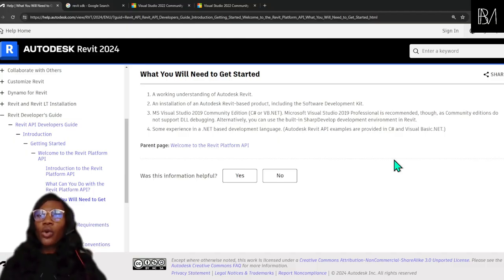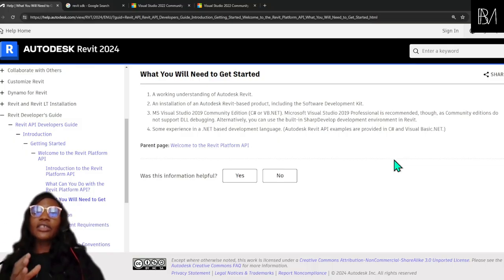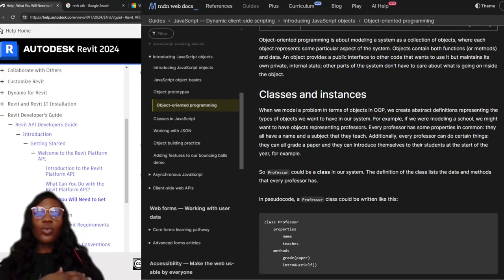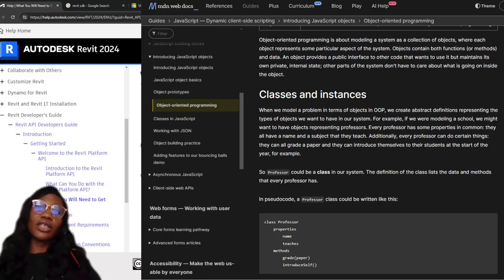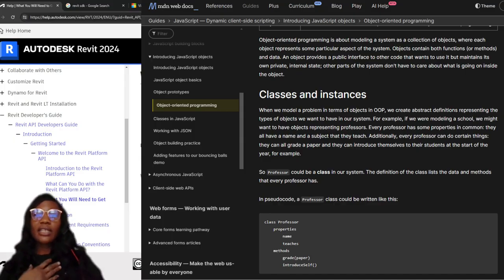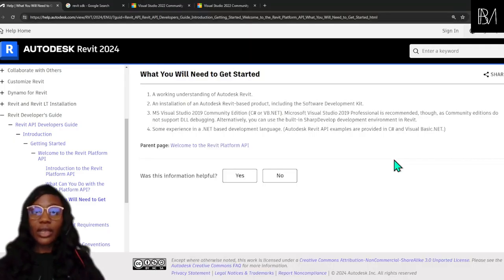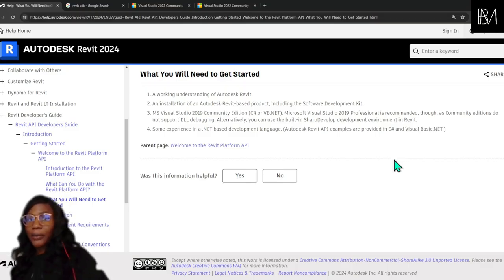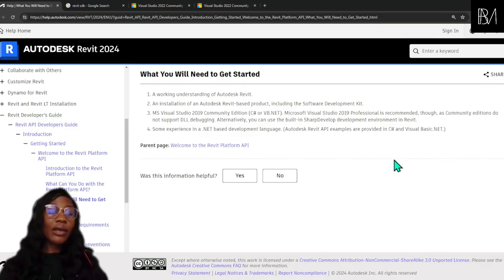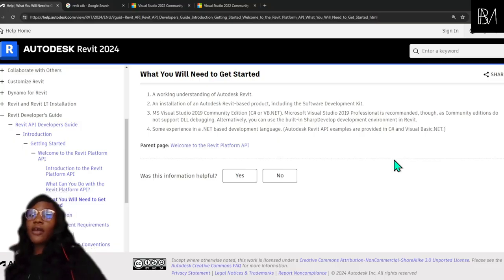And I'm sure you're wondering, which one should I learn first? Should I be learning Python? Should I be learning Dynamo? Should I be learning C#? Honestly, when it comes to coding and programming, the most important skill is creativity, problem solving, and understanding the fundamentals of object-oriented programming. Once you are able to understand these fundamentals, you are able to code without restriction, without limitation. It doesn't matter the language you learn first, it becomes much easier to pick up a language. Personally, I find that learning more difficult languages helps me learn the easier languages better. So, for example, when I learned C# first, I was able to pick up Python much faster.